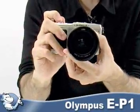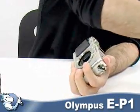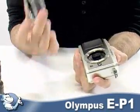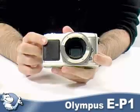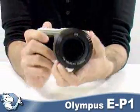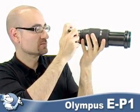We have been playing with this for a while and the results were spectacular. But one of the best things about the Micro Four Thirds system is that other companies are launching adapters so we can use all lenses from other systems in the EP1. For example, with this adapter, we can use any lens based on the 4/3 system in the new camera from Olympus. We can also use this Leica 25mm f1.4, or we can even try weird things like attaching the Olympus 50-200mm. The truth is that it's not really a bright idea, but hey, it's funny.